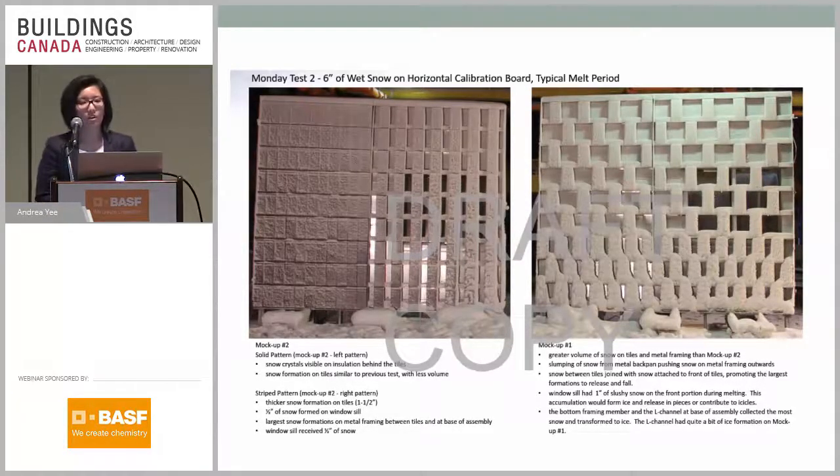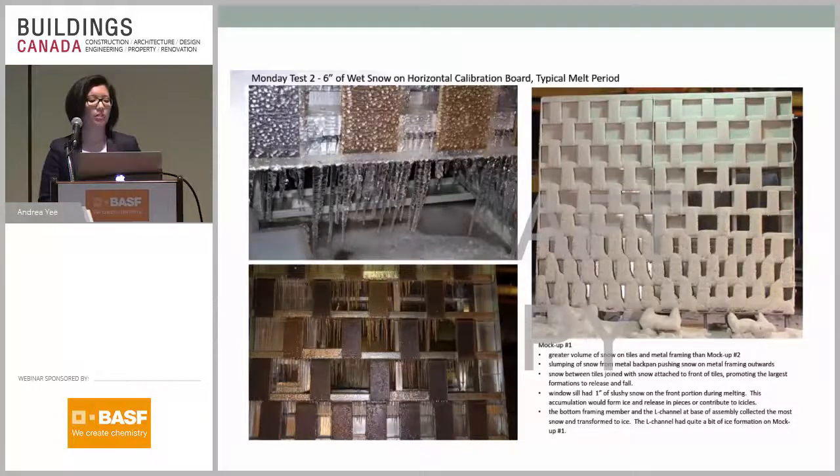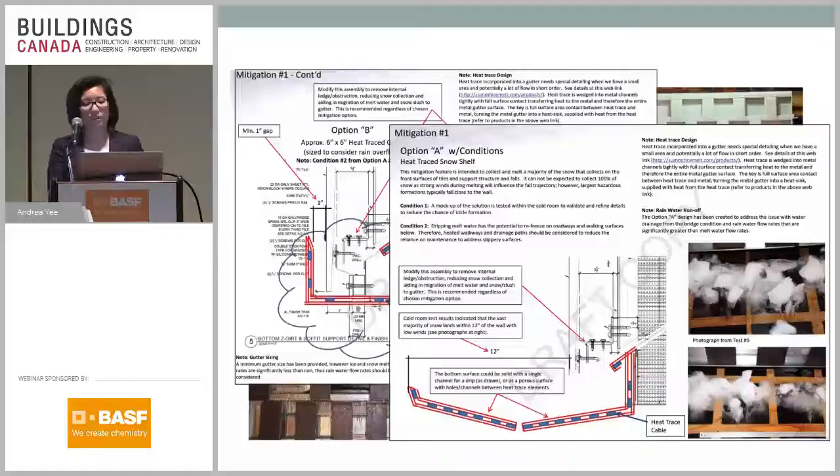And so we encouraged the building team to engage in some testing to see if our theory was correct. So we did the testing, and we showed that there was an increased risk for ice buildup and snow buildup and freeze thaw. And so we recommended some solutions to deal with it. But had we not caught that during the design review stages, that would have been a huge liability for the building owners, because there would have been a risk of icicles falling onto the roadway below. It's something that nobody had considered, and because we are very familiar with terracotta materials and this type of construction, we were able to flag that and prevent it from being a risk down the road.